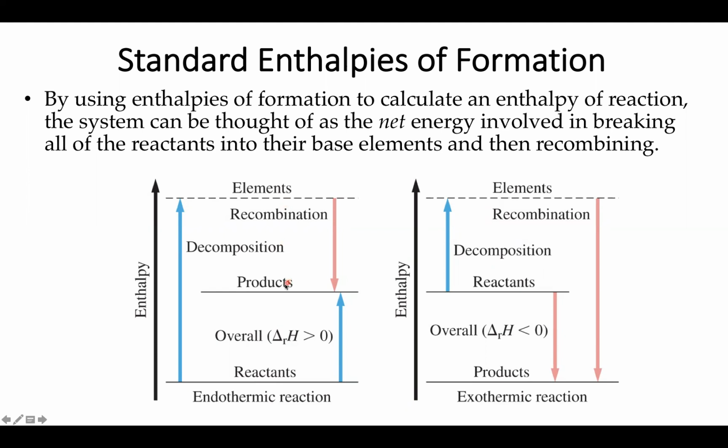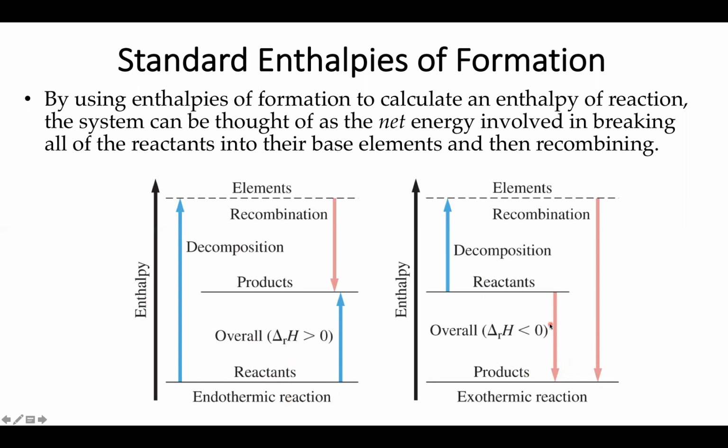So in general, if the enthalpy of your reactants is greater than the enthalpy of your products, you'd expect the overall reaction to have a positive enthalpy, and this means the system will be endothermic. I'll have to add extra energy into the system to make up that difference. If the enthalpies of my products are greater than the enthalpies of my reactants, that means I get a little left over. I get to take some loose change home, and that's going to be how much heat goes out into the environment.